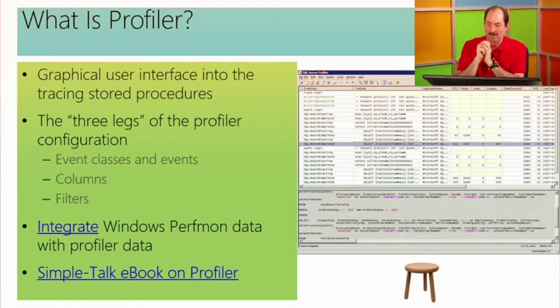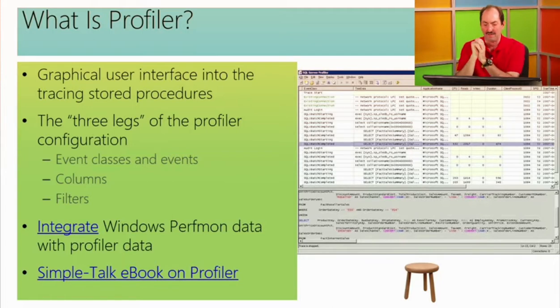Fabulous. So I'd like to think of Profiler as a three-legged stool configuration. That's what the graphic is implying here. One of the first things I have to do when I'm configuring a trace is determine the particular events and their event classes. That is, of course, of major concern, and we'll find out that a template can be used to help us along the way there. There are some pre-made templates, and Rich, knowing that you're as overzealous as you are, you can make your own templates and then readily use those.